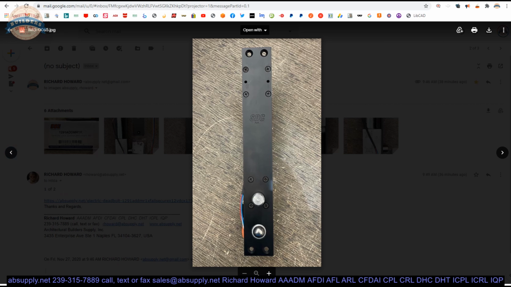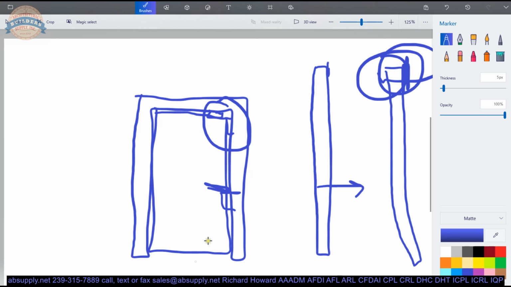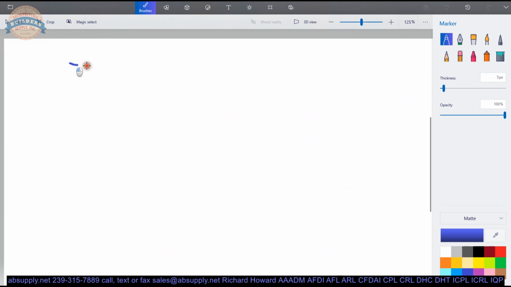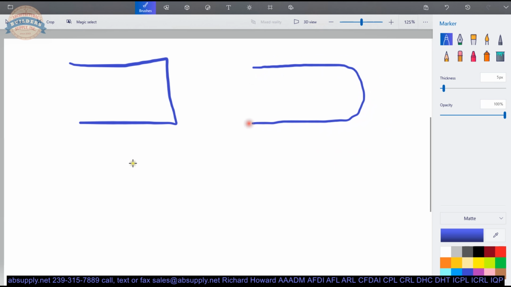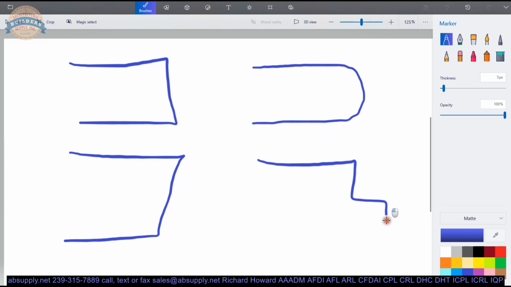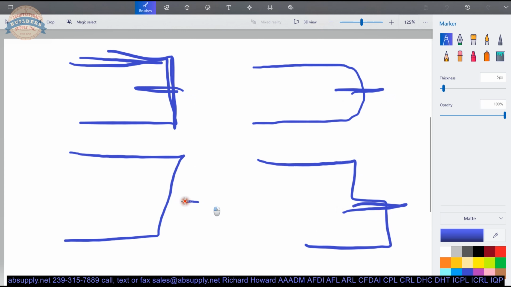Because they would not measure the backset from the underside of the faceplate. It would be from the edge of the door. In fact, backset is actually measured like this. Please imagine that this is a square edge door. You've got a square edge door, you've got a radius door, you've got a rabbeted door, and then you have a beveled edge door. Backset is always measured from the center of the thickness of the door.